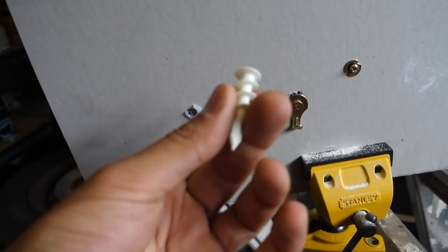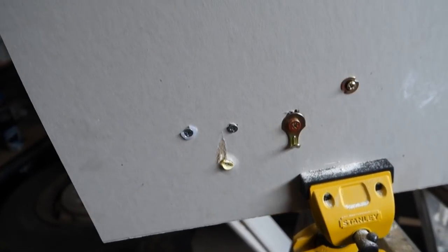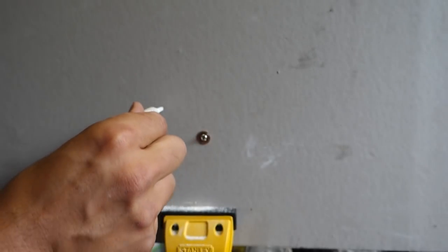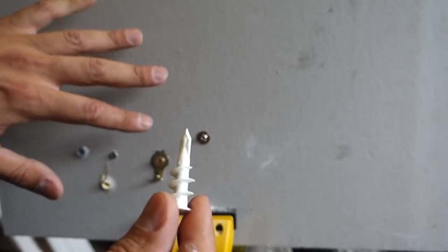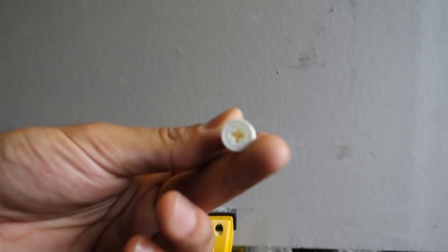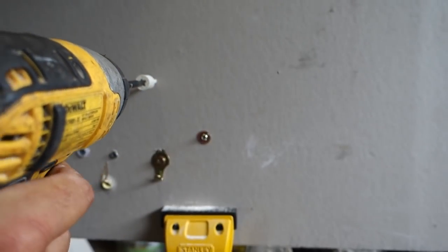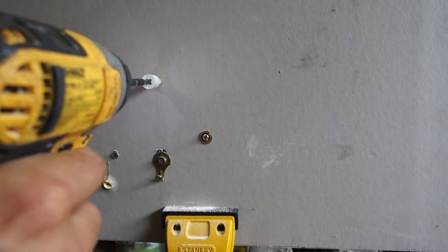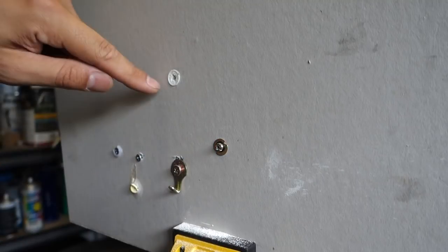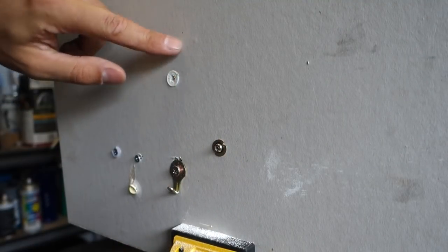Alright, so now it's time for the Wallmate — I'll show you guys just how easy it is to install. With the Wallmate, you'll notice it's got a very sharp point on the tip. What that does is it will actually embed into the plasterboard and allow it to self-drill, or self-pilot hole, into the plasterboard itself. On the other end it's got a Phillips head section, which means you can use both a screwdriver and a drill. So I'll just put the Wallmate on the end of the drill and just start driving that in. As you can see, it's drilling its own pilot hole — and that is it. That's how fast it is. It's got a nice wide lip on the end so it's going to sit nice and flush every time.